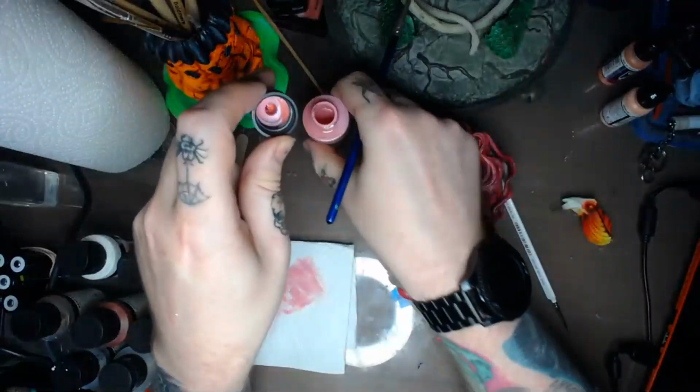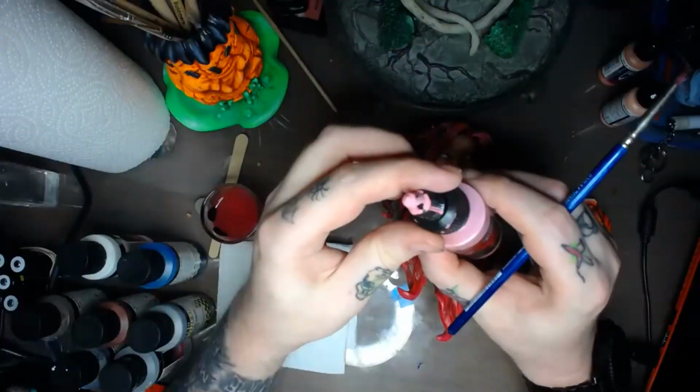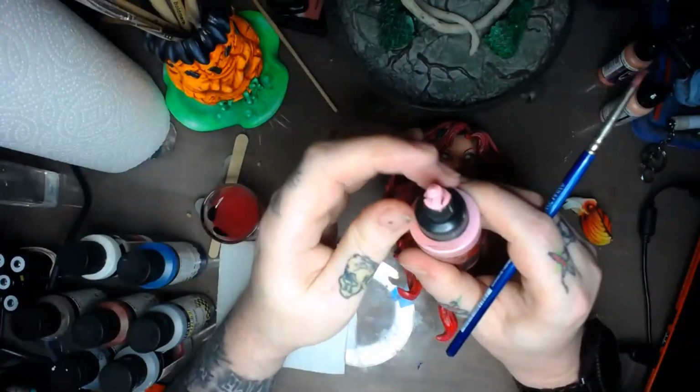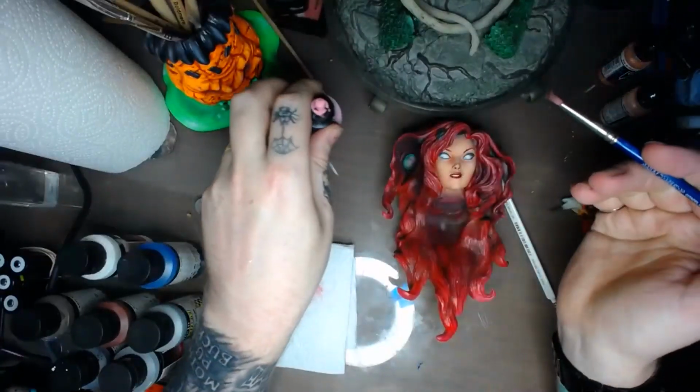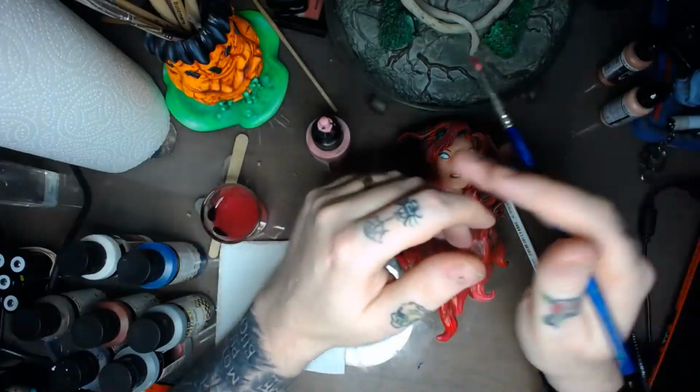I reckon I'm going to end it there then, guys. I will go and research better camera angles and not so much glare off of this damn light. It's great for me, but it's not so great for you because it's just a whiteout.